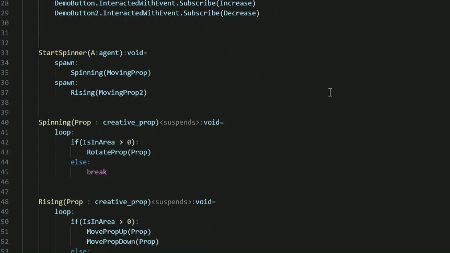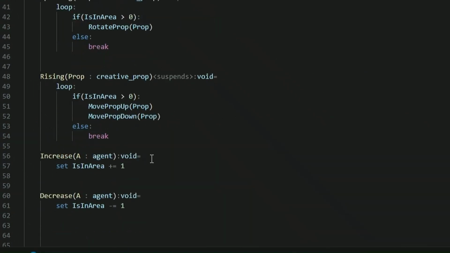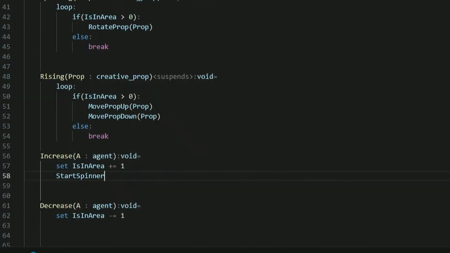Okay, so still in the code. Every time we increase the amount of people in the zone, we need to do the spinner. So start spinner. All right. So every time we click the start button, it's going to increase the number of people in the zone and then start the spinner function. But the issue with that is it's going to keep trying to start.